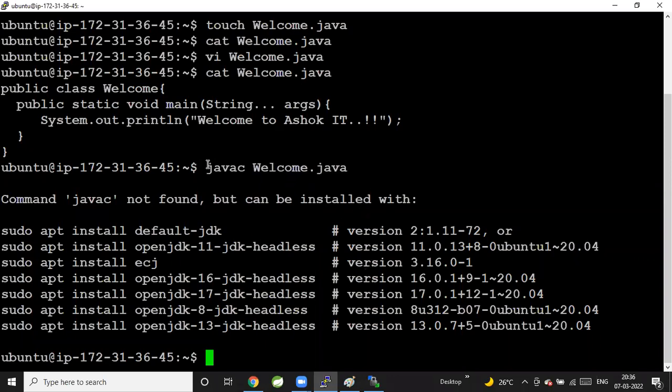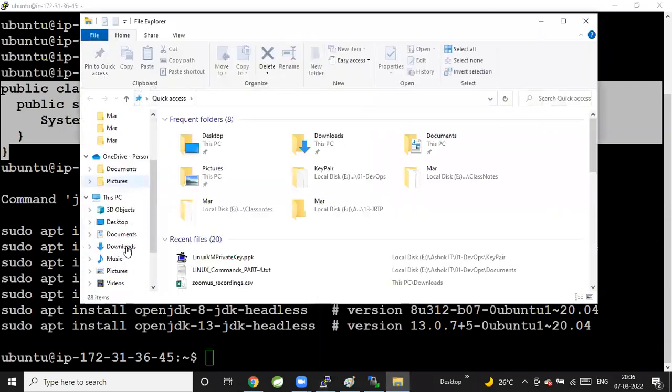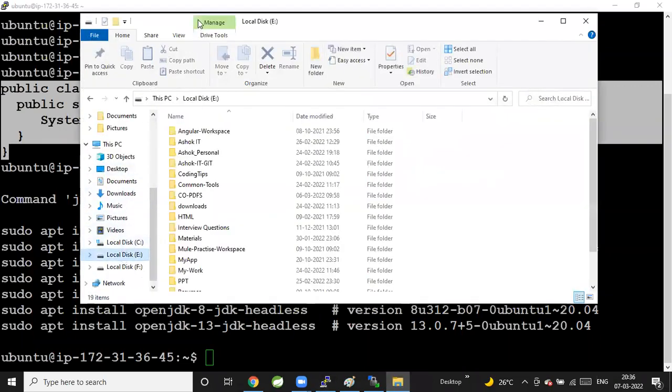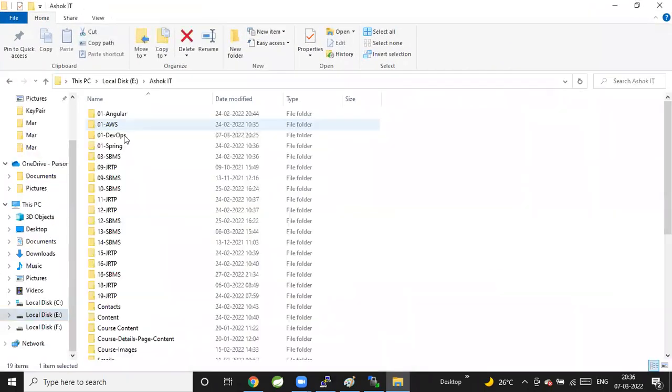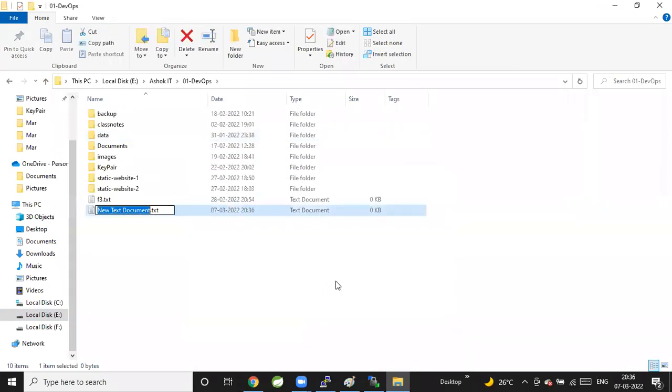Now, if I write the same program on my Windows machine, can you see here? Let me go to our folder, Ashok IT 01 DevOps. I'm creating the same file, welcome.java. This is my welcome file. Let's open this file and keep the code that I wrote in the EC2 instance.